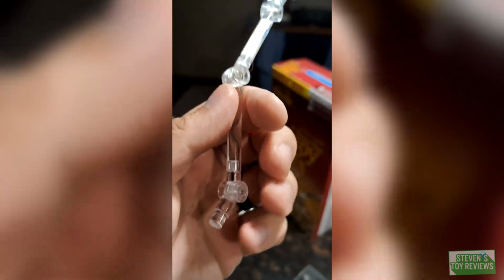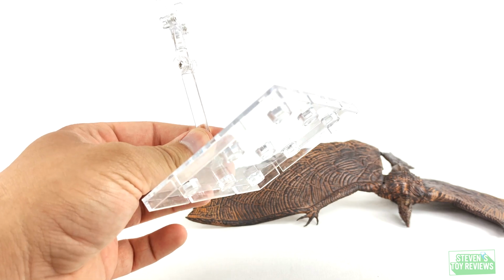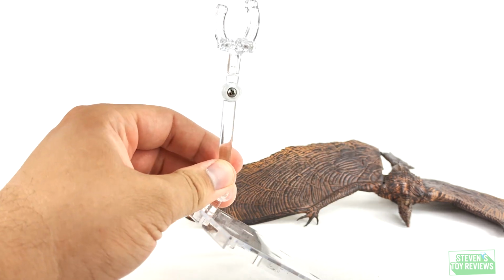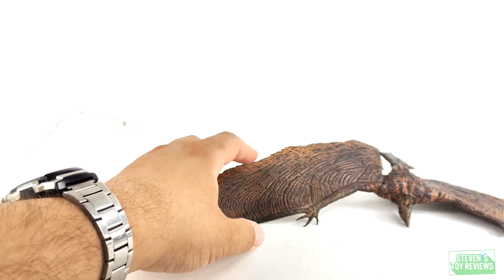So yeah, all right. I guess we'll come right back over to Rodan here. So the support stand, they are making changes. Buy a pack of Tamashi stages.